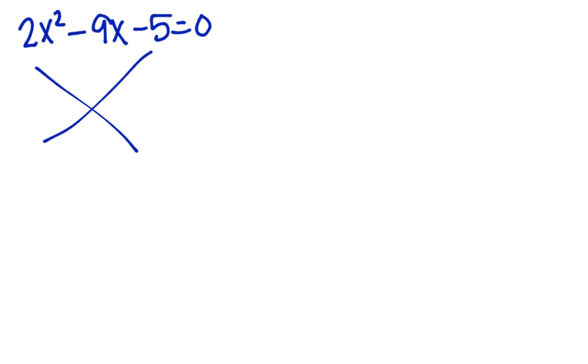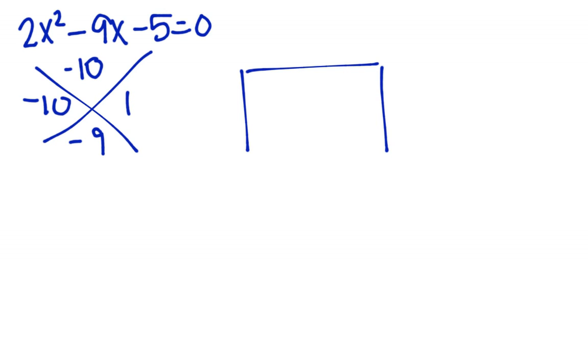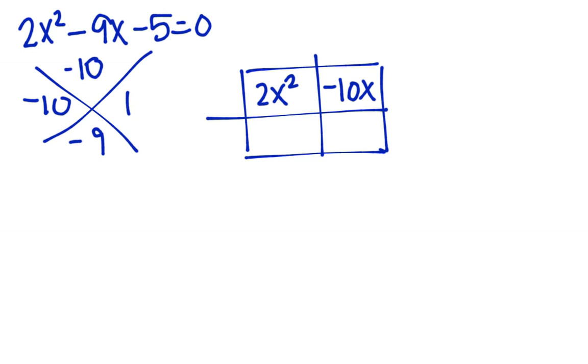Okay, continuing on, getting to factoring that's maybe a little bit more complex. Let's look at 2x squared minus 9x minus 5 equals 0. Again, setting up my x, my multiply number is negative 10. My add number is negative 9. That's going to be negative 10 times positive 1. Moving over to the box: 2x squared. Splitting apart the negative 9x as a minus 10x, and plus a 1x and minus 5.